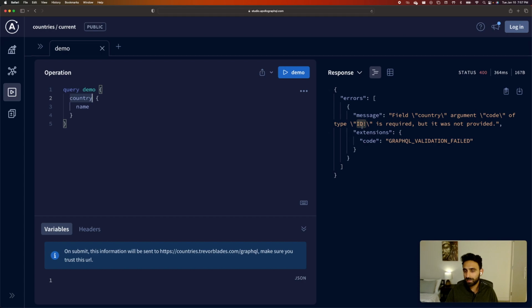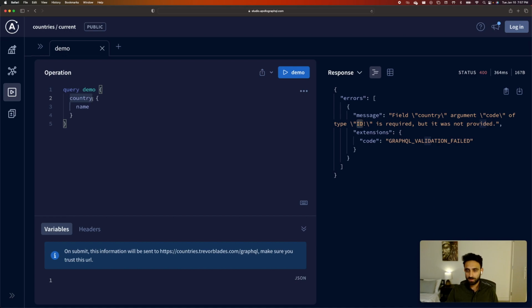ID is essentially a string data type, but it has another layer of information added for GraphQL. ID means this is a primary key for this object. And GraphQL would use this for caching and other optimizations. And if we are caching data, it would replace the object if we get an object with the same ID.